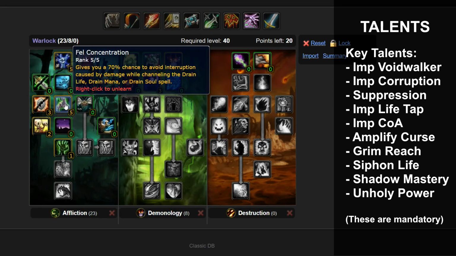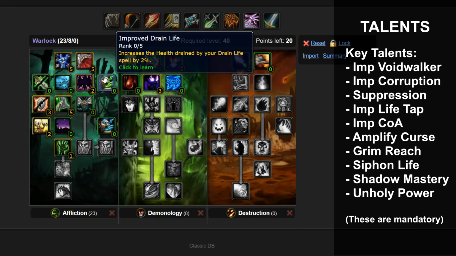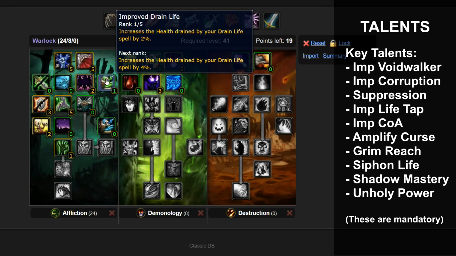Forget Fell Concentration, because you will get into a number of situations where it's just you and one mob, and you have to body tank the mob because your Void Walker's dead, and you're trying to survive with a Drain Life, but your Drain Life is just getting rinsed into the ground because the cast is being reduced by melee hits. And this will save your life more than a few times while leveling up, so I definitely recommend maxing out on Fell Concentration. Then just dump a point in Drain Life.